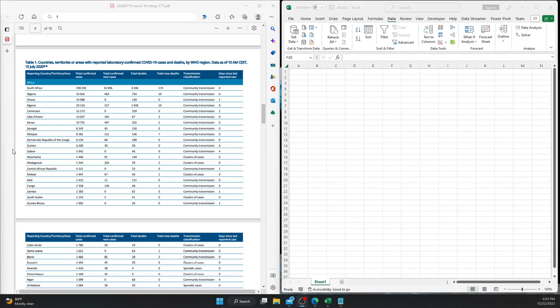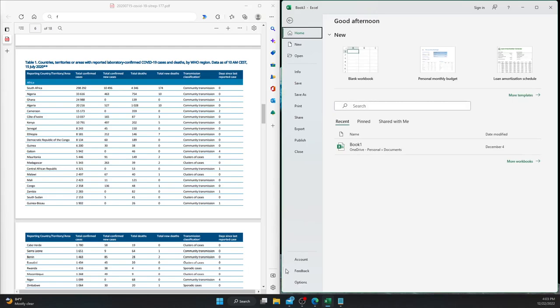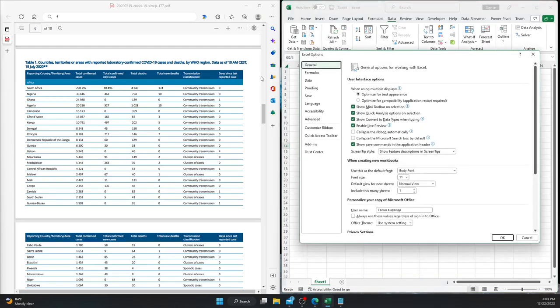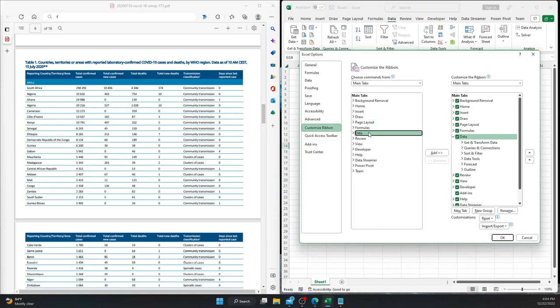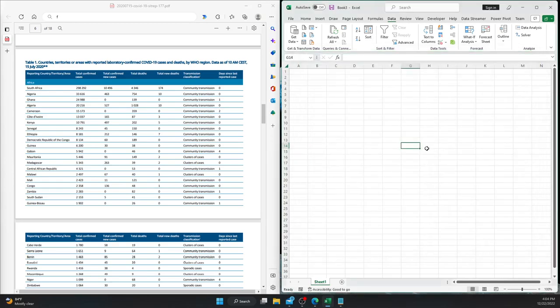So what you want to do first is to make sure that your Microsoft Excel is open, and under the menu tab you click on Data. And if you don't have this Data tab, you can quickly add it by clicking on File, then Options, and then you go to Customize Ribbon, and then under Choose commands from, you can drop this down and click on Main Tabs, and click on Data. Then you click on Add, and after that you can click on OK. But since I already have mine, I'm going to click on Cancel, and that's how you can get this up in the menu tab.